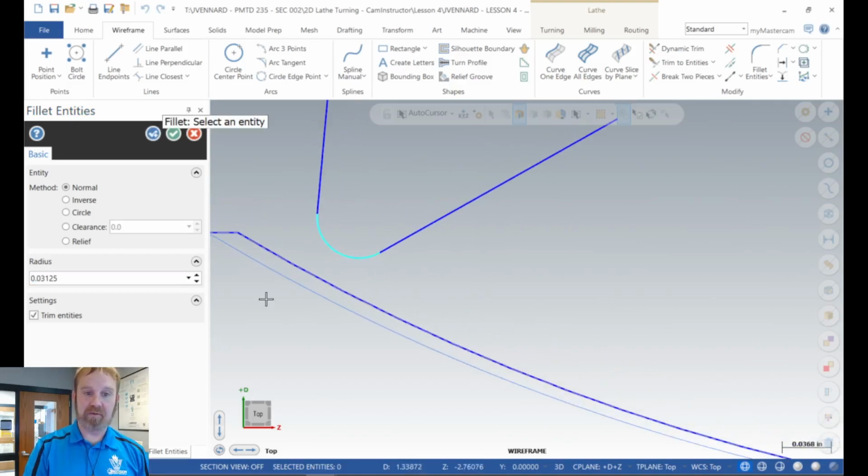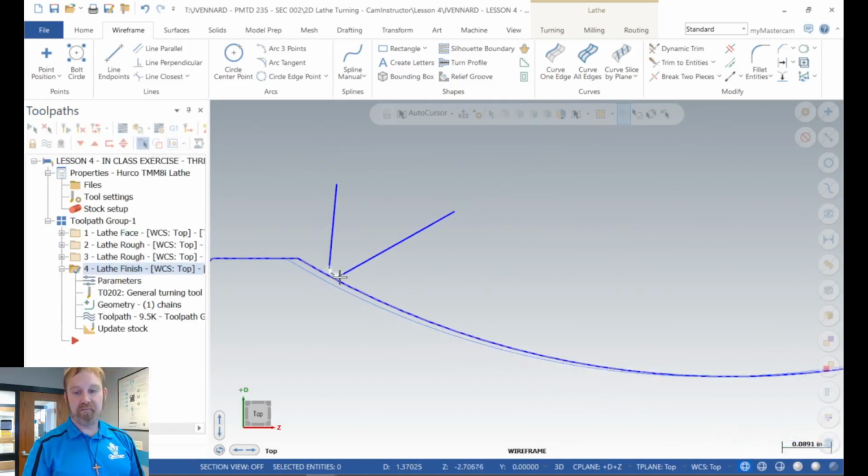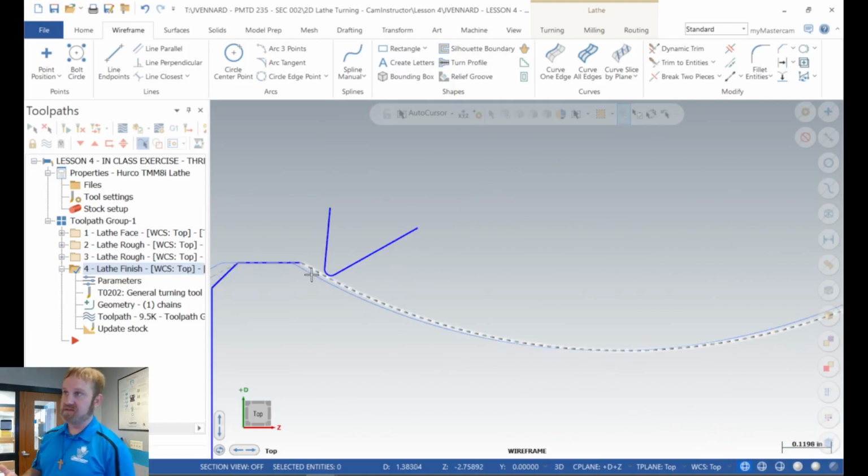It's a little further back than I would have expected it to be, but that's what's happening. It's the nose radius of the tool that's not being represented there correctly.